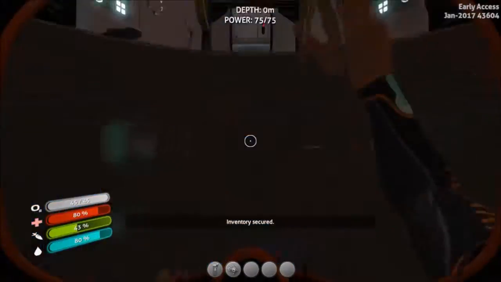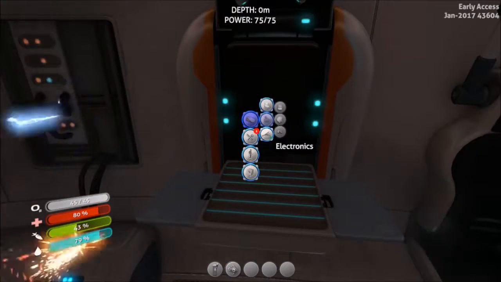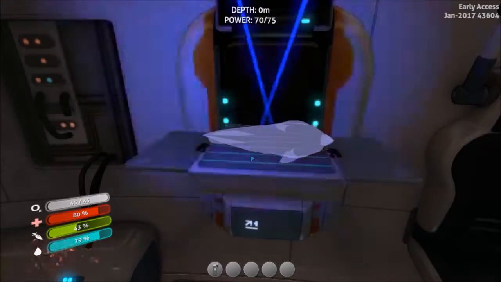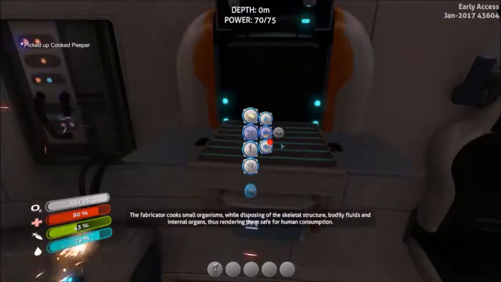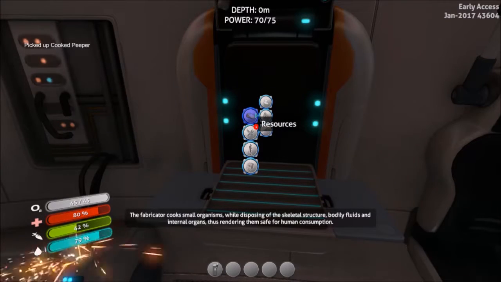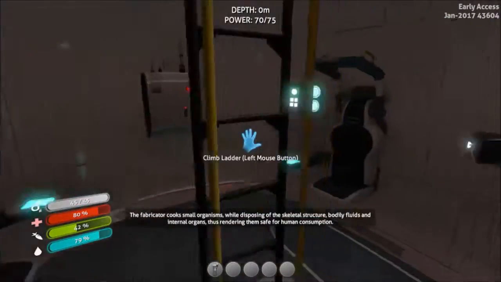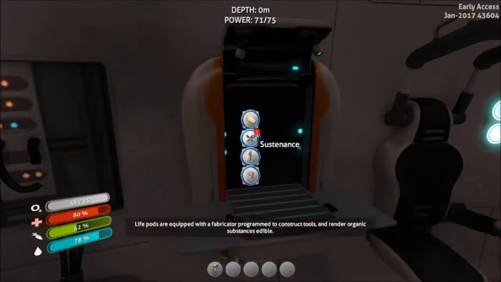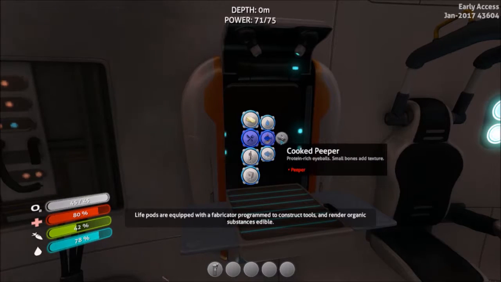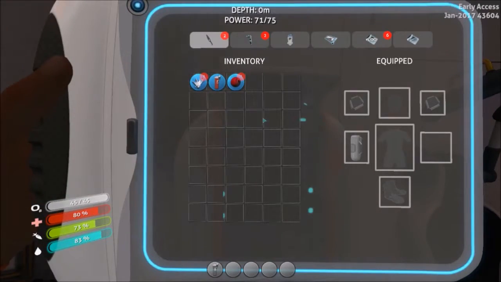Obviously, given that, my priority here is to get more oxygen. Now, the way you get more oxygen... I'm gonna cook up that peeper and eat it. Oh, I suppose I should be doing this. For anyone new out there, this is how you build. Inside the life pod there is a fabricator, and the fabricator lets you build various things, or in this case, cook various things. Now, I just caught a peeper, and I can eat it.